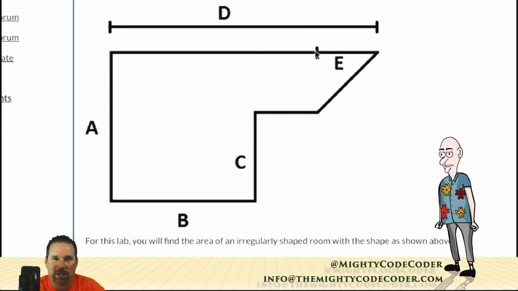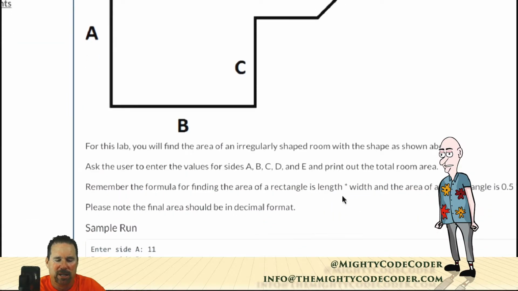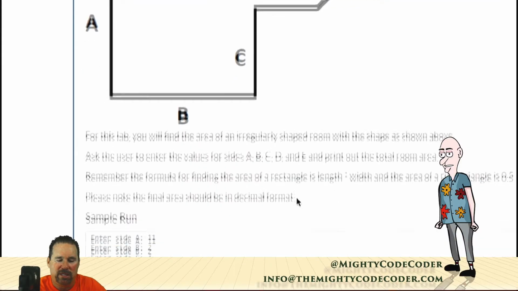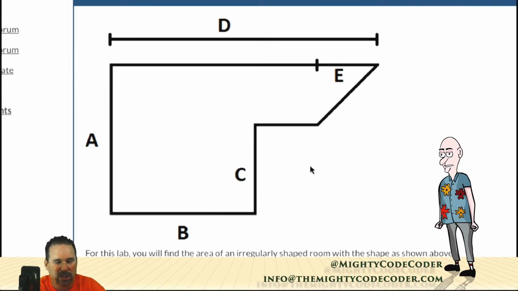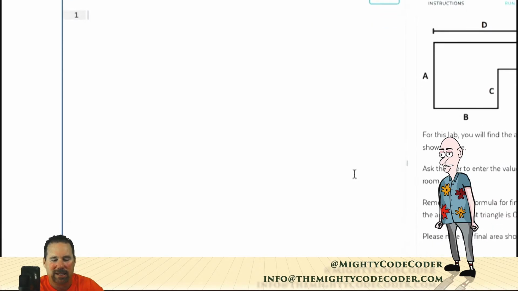I'm saying that because you guys are going to get a triangle and a rectangle, and believe it or not, this looks like a square, but it's a rectangle also. You can use the same formula, which is length times width. So you have to be able to use these formulas and do some deduction on how to get the size of certain walls. And then you add them together and get the answer.